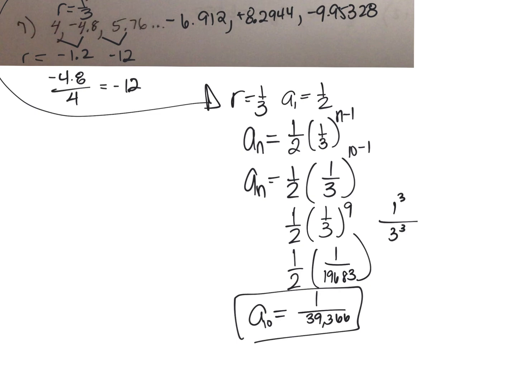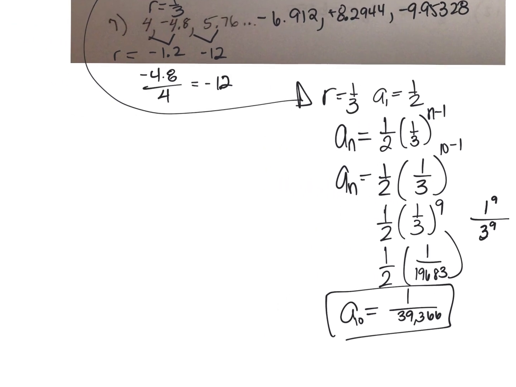I'm raising this fraction to the 9th, so this should be 9s. It's 1 to the 9th and 3 to the 9th. My bad. But that's how we raise a fraction to an exponent: we can do the exponent of the numerator and the exponent of the denominator. I did them individually so I can keep my fraction, because the calculator will only allow a denominator of a certain size and won't convert it back to a fraction for you.